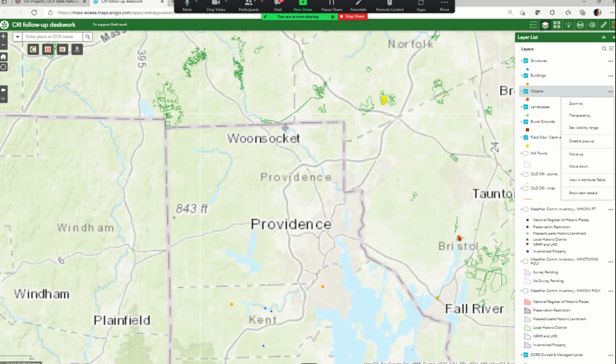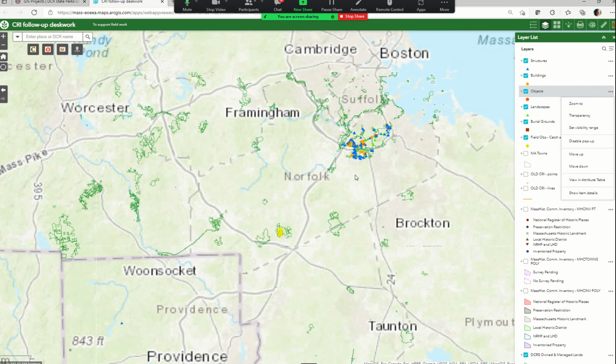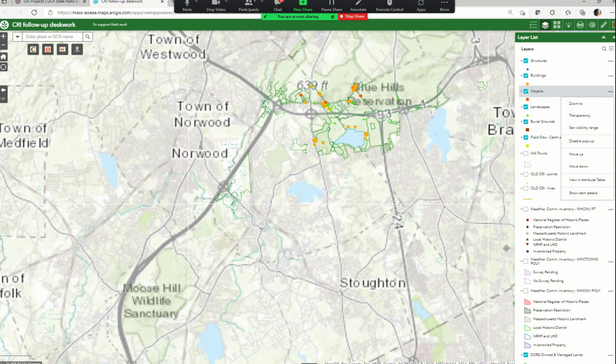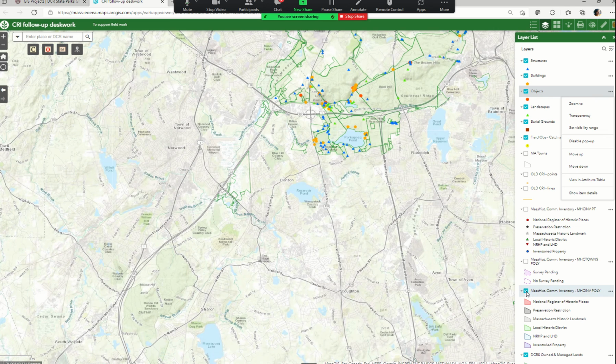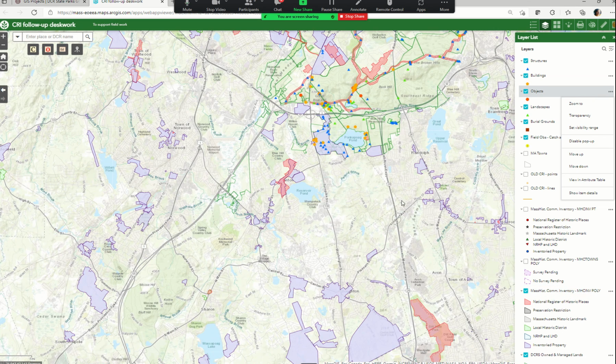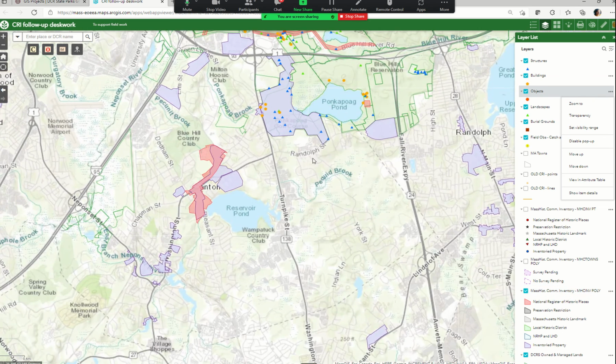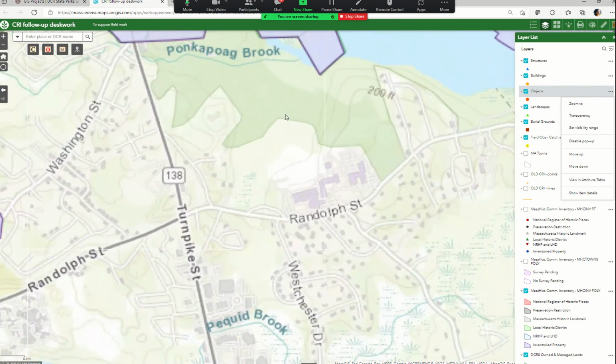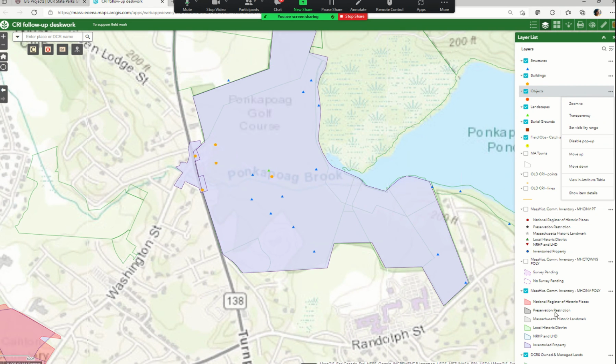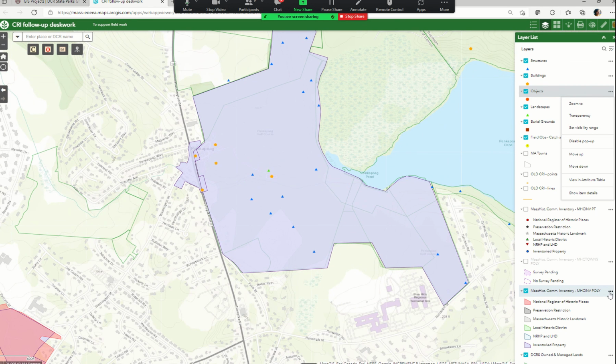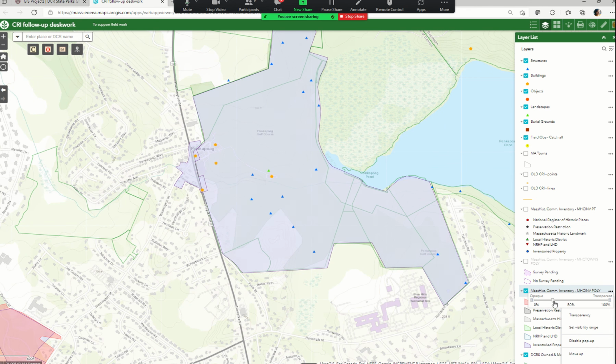I don't know what a good example of that is because we don't really have any polygon layers, but let's say we did have this on the Mass Historic Commission. See how it's transparent, but maybe you want it to be slightly more transparent. I go down here, I go to transparency. It's opaque right now. I'd increase. Do you see how it's lightening to where it's almost invisible? So you can mess with that.